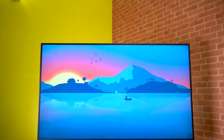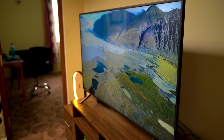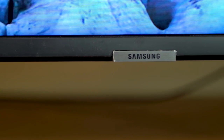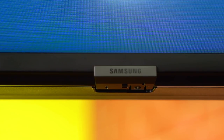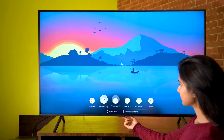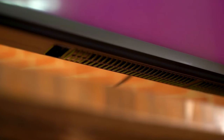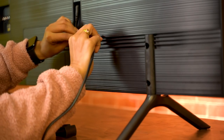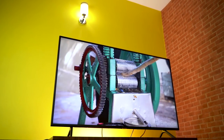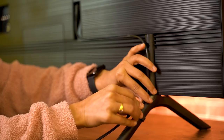The design of the Samsung RU7100 is exactly what you'd expect from any modern-day television. It features a slim design and thin bezels all around, with an ever-so-slightly bigger bezel on the bottom due to the Samsung branding. Underneath the branding, you'll find the TV controller button and the remote control sensor, which lets you change channels, toggle volume, change the content source, or power off the device. The speaker grille runs below the branding as well. Cable management is helped by four gaps near the bottom of the TV, and a special clip clamps the wires on the stand for a cleaner setup.